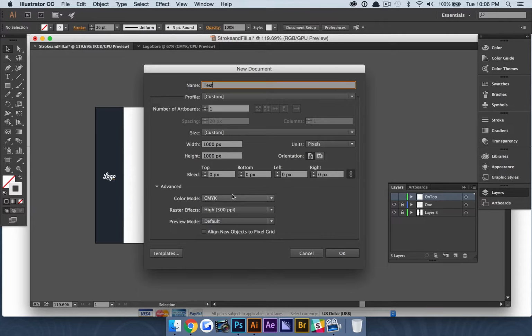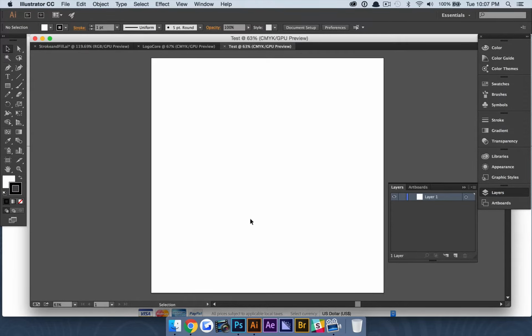So that's all good. And the color mode: if you're planning to use this logo only for the web, Instagram, your website, and that's about it, RGB is the way to go, just because you'll have a bit more colors to choose from. But if this logo is eventually going to go on business cards or menus, or anything that's printed in the real world, you're going to want CMYK, just because printers aren't compatible with RGB. They can't reach some of those high color limits, so you want to use CMYK. That's usually all good, and we'll click OK. And that's how you create a document.